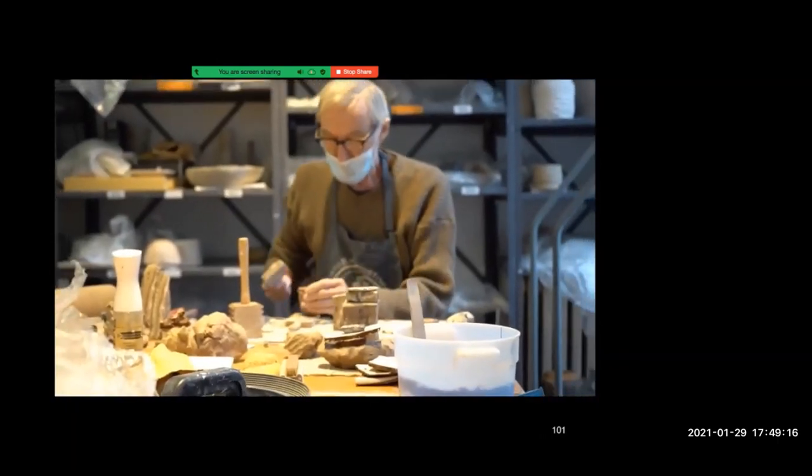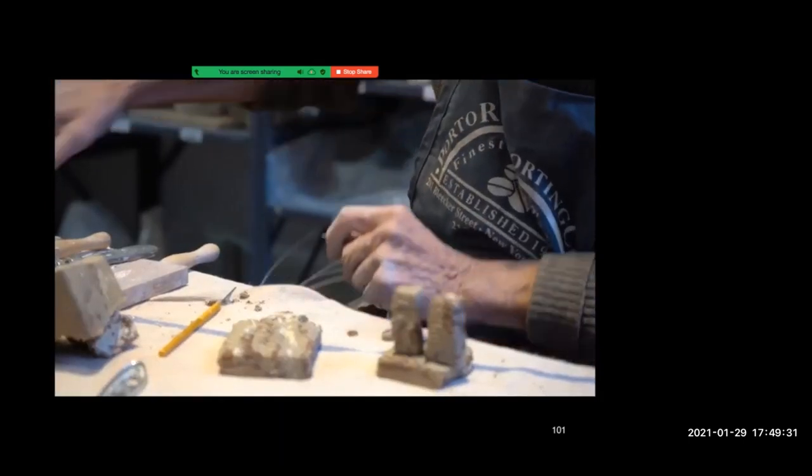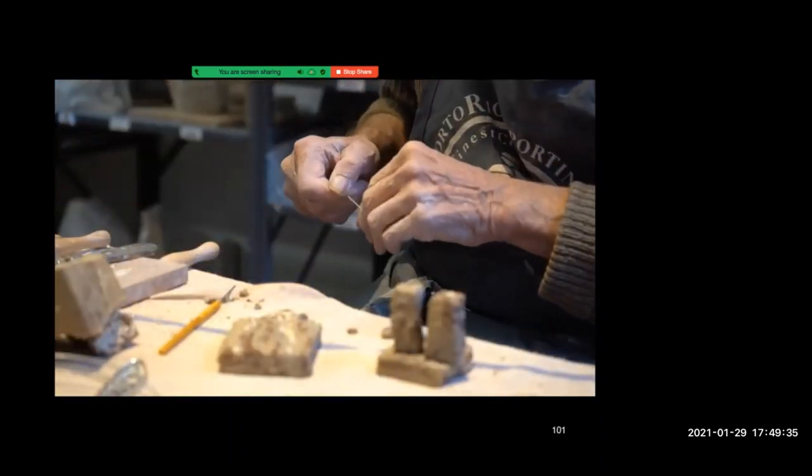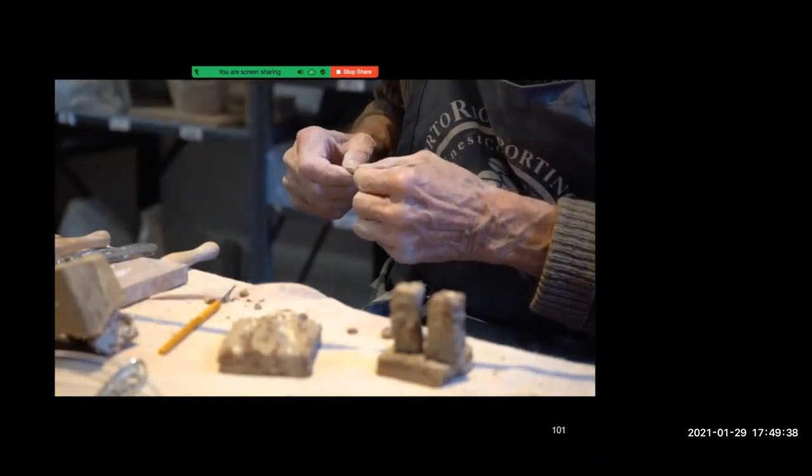Everyone has their own sense of touch, their own way of interacting with the material and navigating through that, and you can't really teach that. The maker has to experience it themselves through their own sensitivity and their own sense of touch. And they may come up with something that I would have never been able to come up with or never thought about coming up with.